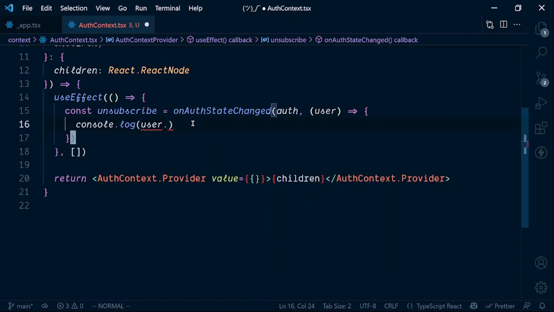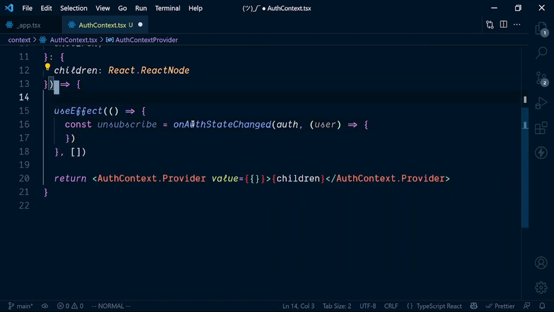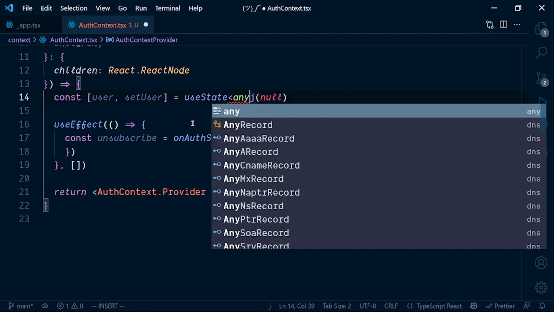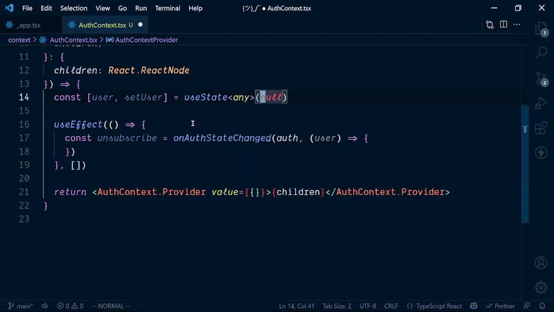So why don't we just store this in a state, right? So let's initialize a state. We will call it user and setUser, and let's just bring in the useState, and initially it will be null. Let me just put any here for the time being, and I will add types later.